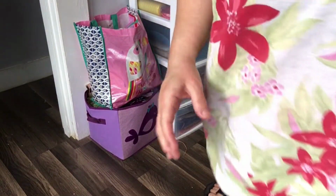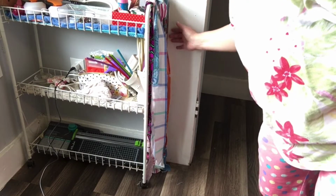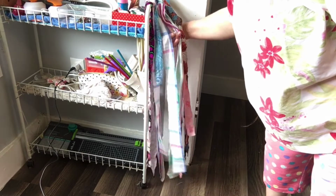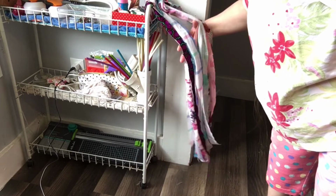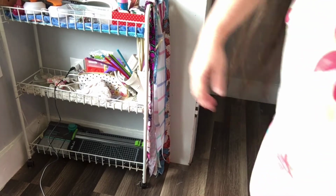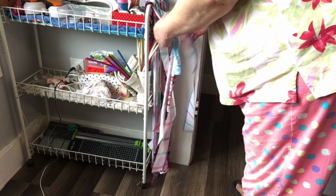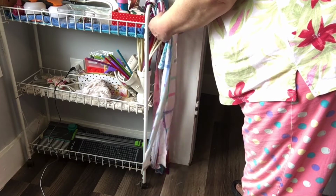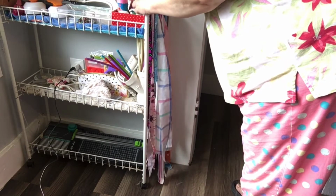Okay, let me back up here. I'm going to show y'all now. First off, all right, let's tilt you up. Turn you around. I tilted you too high, didn't I? Okay, see this right here? That's the end of my thing. See all my little just strips of different colored and patterned materials just hanging there to be pretty. That's what I wanted. So let me make sure that I don't have one of that kind, because I'm trying to do one of each kind. Yeah, I do not have one of that kind.